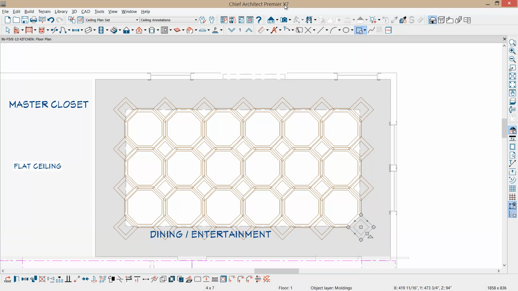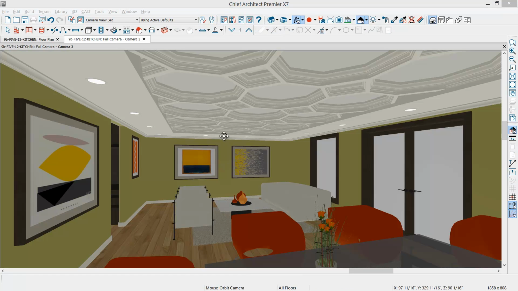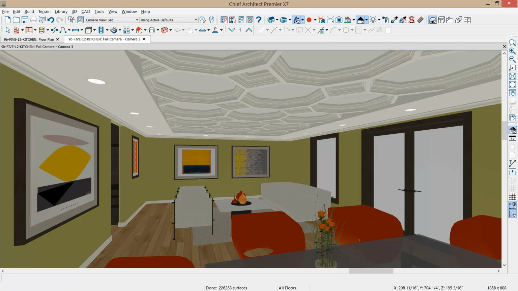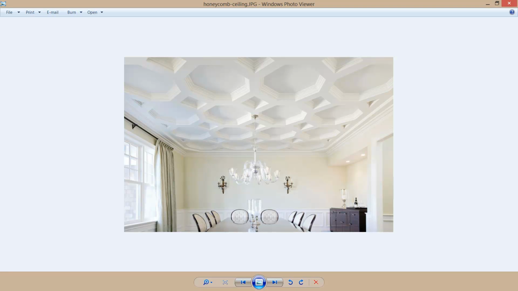Now let's go into our camera view and take a peek. So now you can see, if I move my mouse up into that area, that the molding is now completed inside of the octagons. And if I turn on my glasshouse view, you can see that the molding has extended into the soffit, but I'm okay with that because I'm only after creating my standard view, and then if we show the ray trace view, this is what it looks like. And it's not too bad given that our photo inspiration that we grabbed looks something like this. So pretty easy to do that.